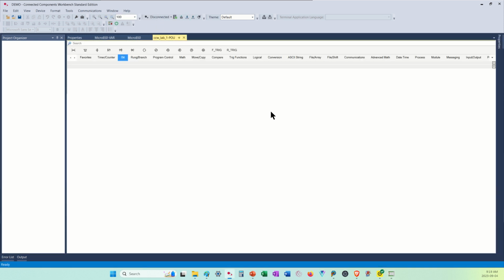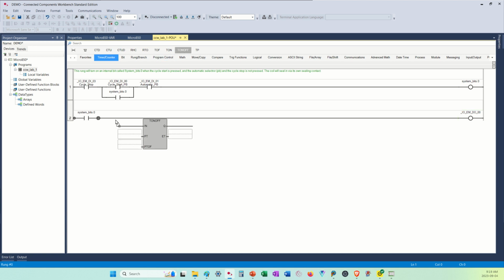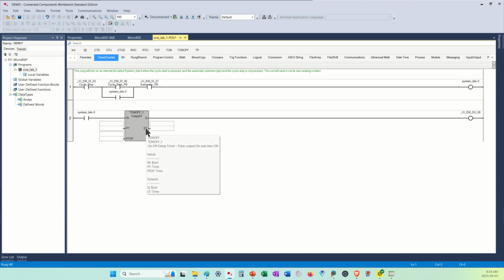I'm going to disconnect this, simplify my logic by getting rid of this, and this, and this, and this, and go to our friend in our timers, Mr. Tanav. Now notice that the instruction has changed. I still have my in, that's a bool. I still have my out, that's another bool. I've got my program time, and I have my elapsed time. Huh. But I got this PT0F.